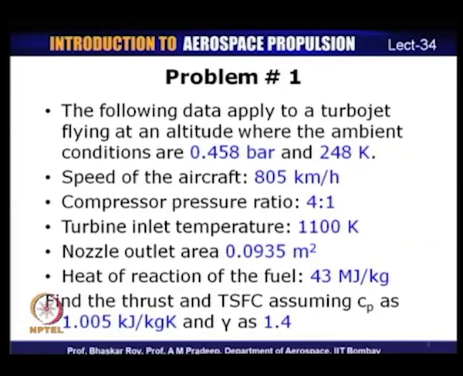Before we start to analyze and try to solve the problem, let us first understand the basic turbojet construction, in the form of the different components which constitute a turbojet. We already discussed that in the last couple of lectures. Let us take a relook at the different components and the station numbers associated with them, and then we will also take a very quick look at the ideal cycle of a turbojet before we start solving the problem in terms of each of these components.